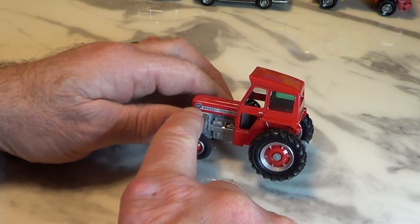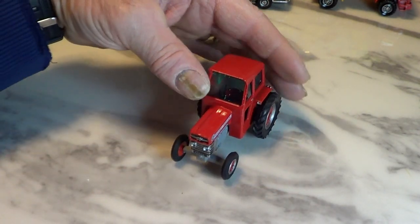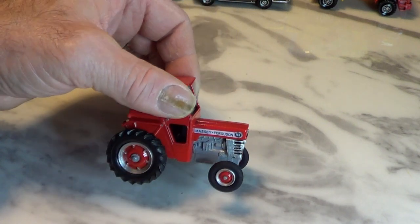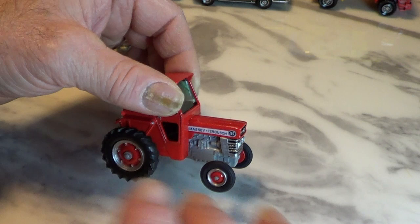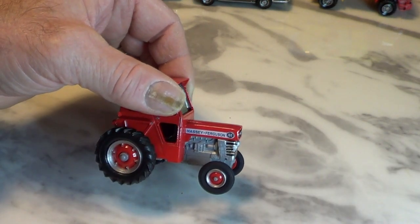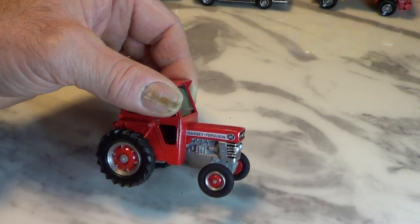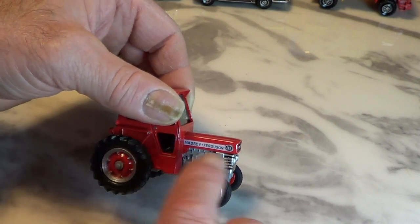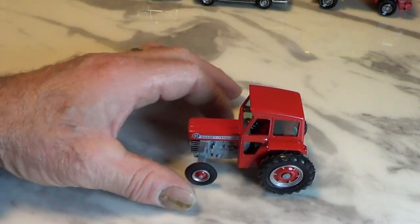the medallions are supposed to be where they are there, but the Matchbox decals, one was at the front and one was at the back. They weren't handed, they just printed the same ones out. You know, there were no left-handed or right-handed ones. So I did these myself because I wanted it to be more like the real one.